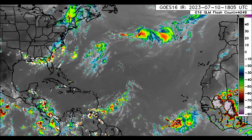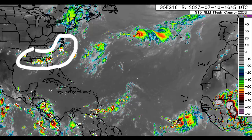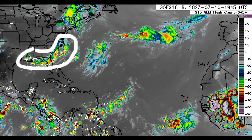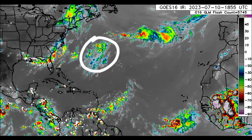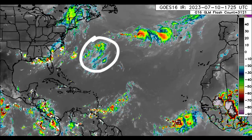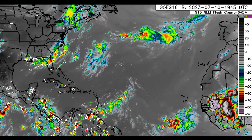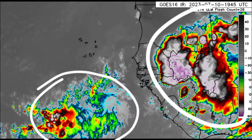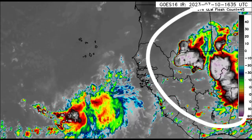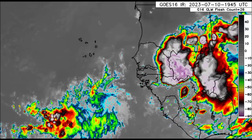Returning to this satellite imagery, we can see lots of activity across the Gulf Coast states of the US and also some southeastern states, with lots of thunderstorm activity developing this afternoon. There is also some activity out there in the North Atlantic in association with a disturbance which we could see develop into our next named system, Dawn. There is also activity across the tropical Atlantic — a strong tropical wave — and another is likely behind it, to be marked in the coming days.